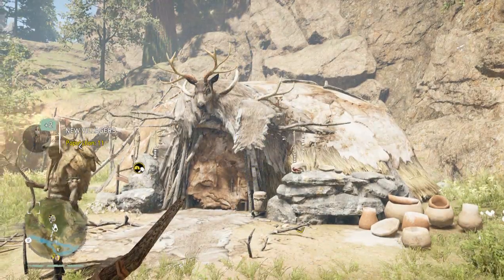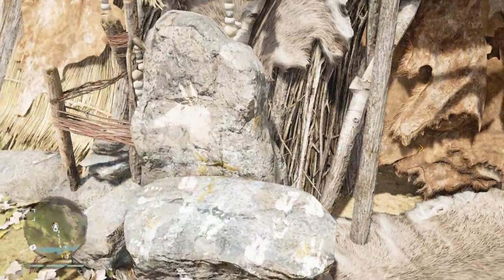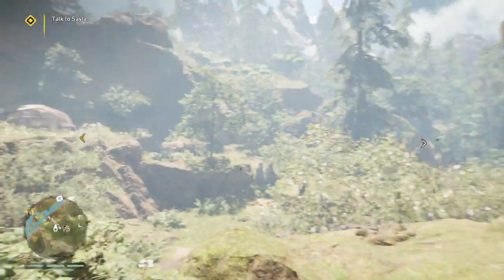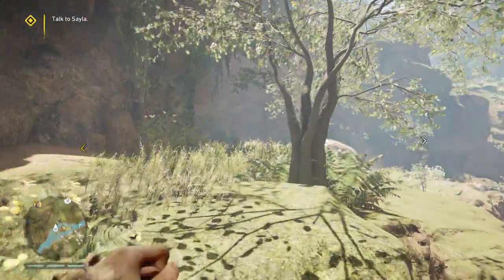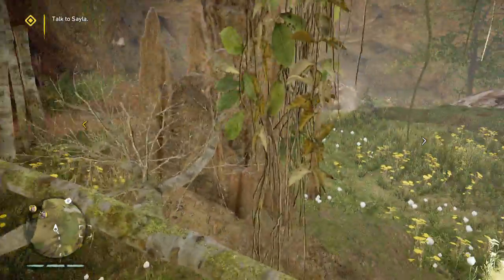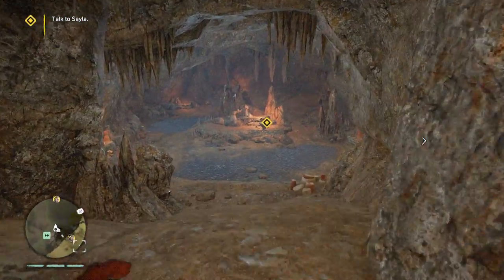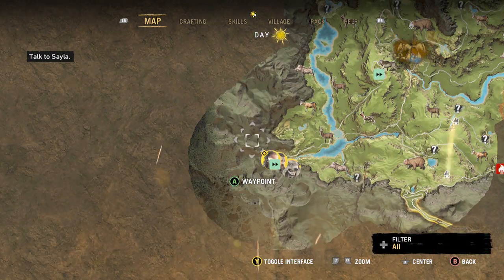Alright. Upgraded. Increased the population a bit. Now what is it? It's a rare lion skin, reeds. Okay, so now we need to go talk to Selah. This is cool, building an epic little ancient city here. Oh no, wait. Yeah, she's back here. Let me remove this waypoint on my map.